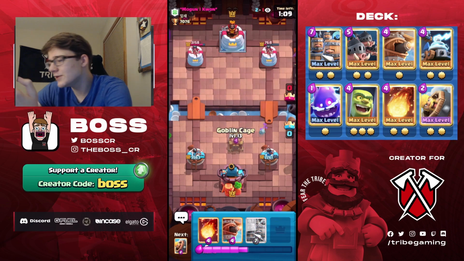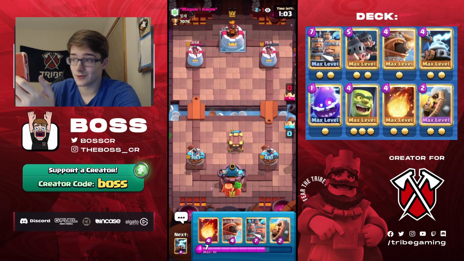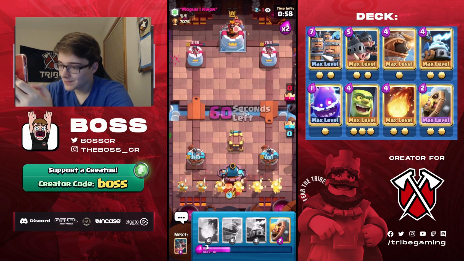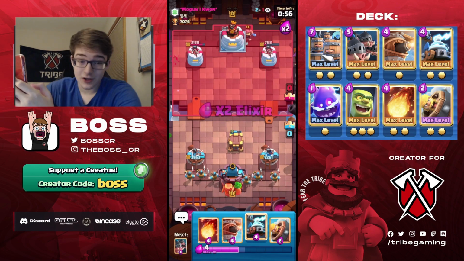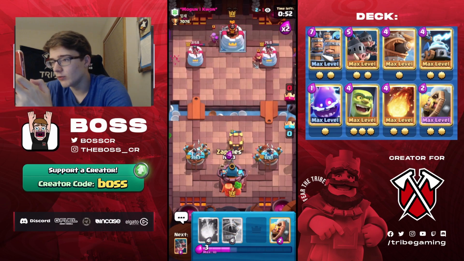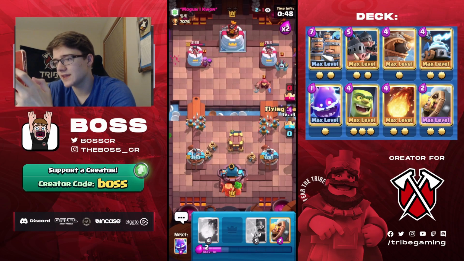And also, I could be wrong, but if he's using the deck I was using last season, he has Lightning. And let me tell you, Lightning gets no value against this deck, because it does horrible against Zappies. It doesn't do very good against Royal Hogs or Flying Machine, unless you're hitting the Flying Machine in the cage. But overall, this is so good for me if he has Lightning, which I think he has.